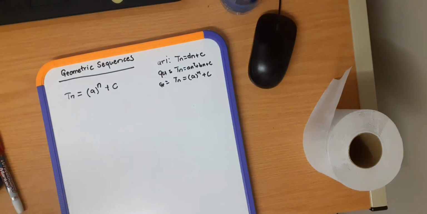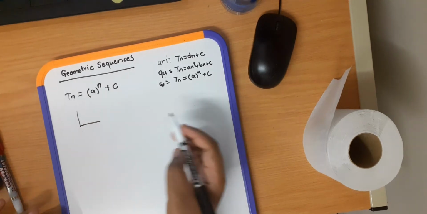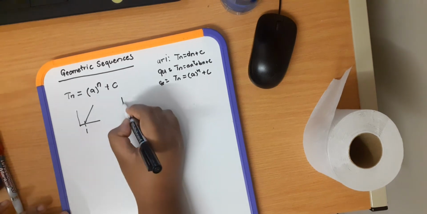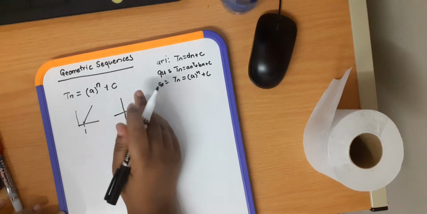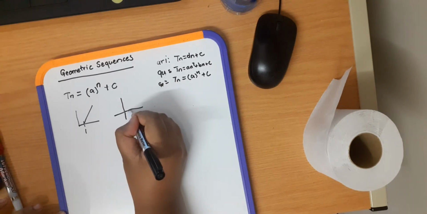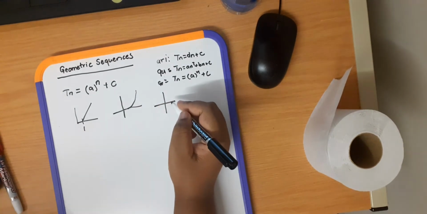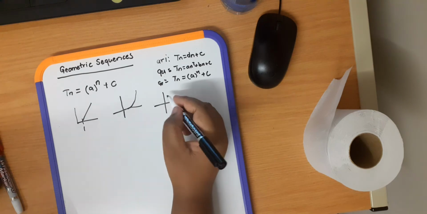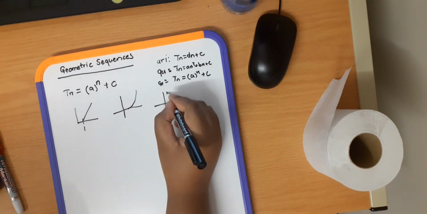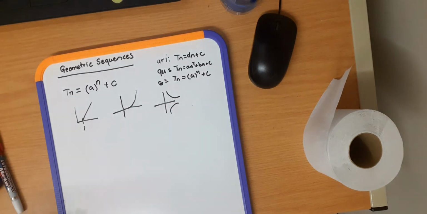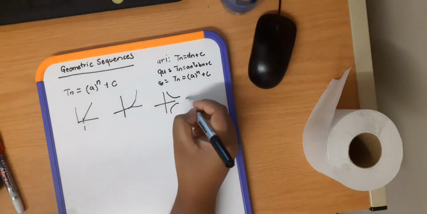So now you know that an arithmetic sequence is a linear sequence. All of them start at 1, so it follows this trend. The quadratic sequence is a parabolic sequence, which follows this trend. And the geometric sequence, I think you would have guessed already, follows some trend like this, like that. It always has an asymptote. It's not really an asymptote because it has discrete numbers, but it would look more like a hyperbola.